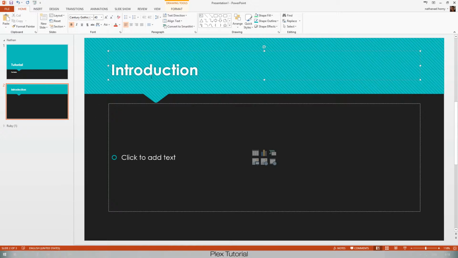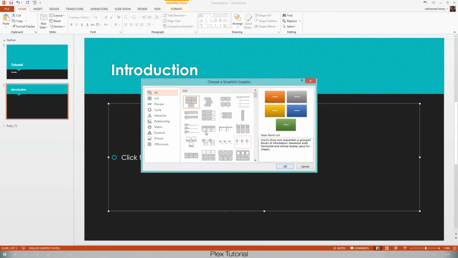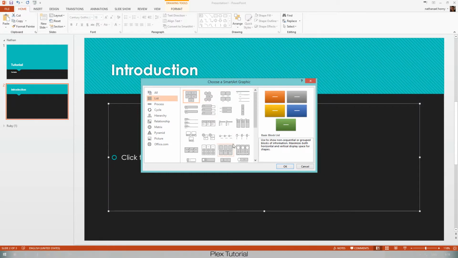But for me, it's not necessary right now. So in the second slide, we've had the introduction title, and you see in the second box that you can click to add a text, or you have these icons that allow you to add a table, a chart, a smart art, a picture from your desktop, a picture from the web, or a video from the web. But to make a list, we'll be using a smart art. We click that button, and as you can see, we have all the smart art graphics available to us in this category. But we want to have the lists only. So we press lists, and as you can see, now it filtered out all the lists. We'll be choosing the vertical bullet list for this tutorial.